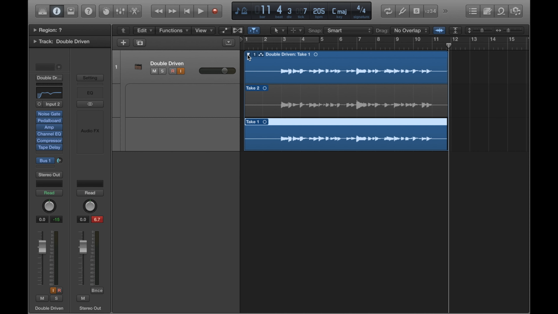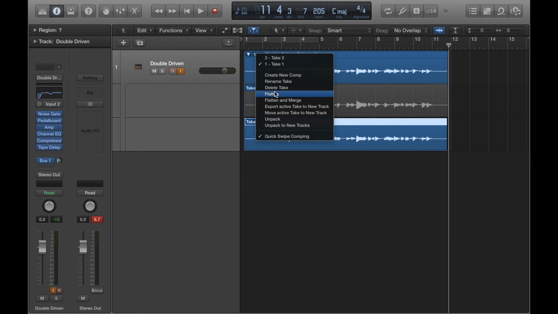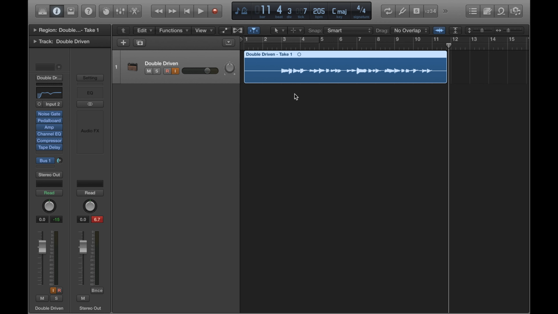Now let's say you've 100% decided that take 1, for example, is the take that you definitely want to keep, and you're not bothered about the other takes that you've done. So what you can do to save file space is you can then turn this take folder into just one regular audio file. So if you go up here to where this number is, if you click flatten, that will get rid of any takes that aren't highlighted and will keep the take that you've decided to go with. So you're flattening that take folder into one audio file. And yeah, that's basically how you record multiple takes and switch between them.